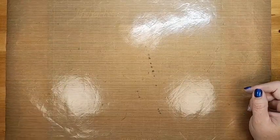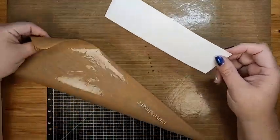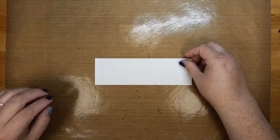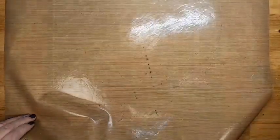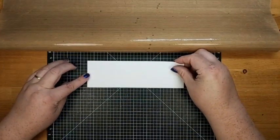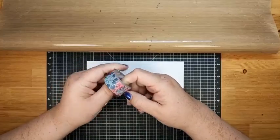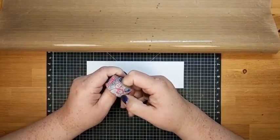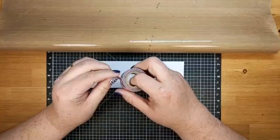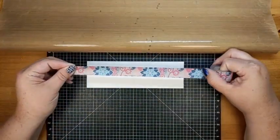First we're starting with a piece of the card front — a piece of white daisy that has been cut to seven and a quarter by two and a quarter. I want to do a little bit of masking on here, so I'm going to line it up on my Versa mat following the lines. Then I'm going to grab a piece of washi tape, preferably the kind you don't like, nice and wide. Also when it's not too sticky, because we're going to mask part of this and we don't want it to tear our paper when we go to take it off.